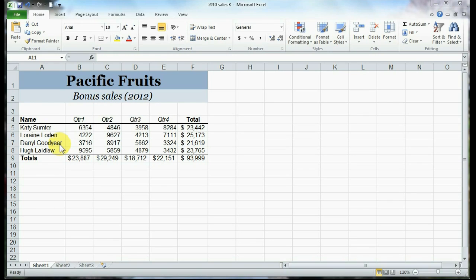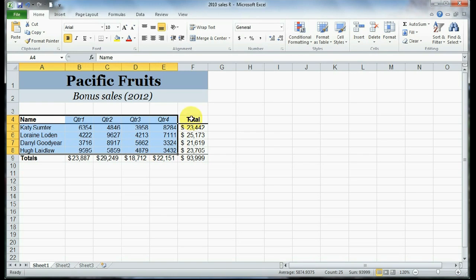It's fairly simple. So let's start with the bar chart, like I said, and our first step is going to be to select the data. In this case, I'm going to go from A4, include my headers here, and go down to E8. I'm not going to include my totals here. I just want to depict the 4 quarters and the name of each of my salespeople here. So I'm going to select the data. That's step 1.